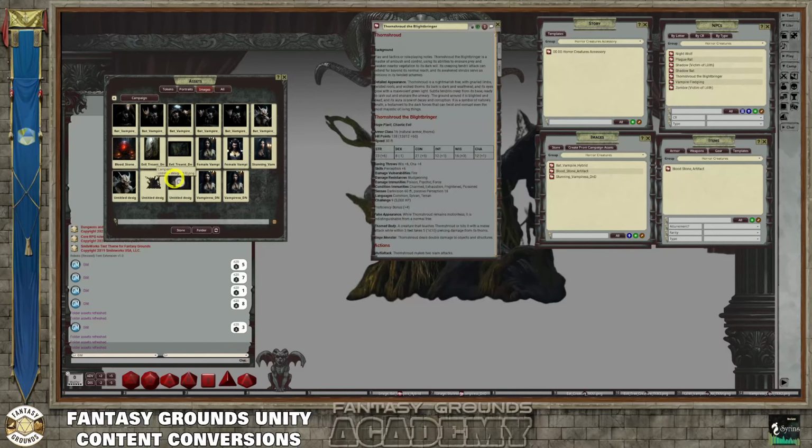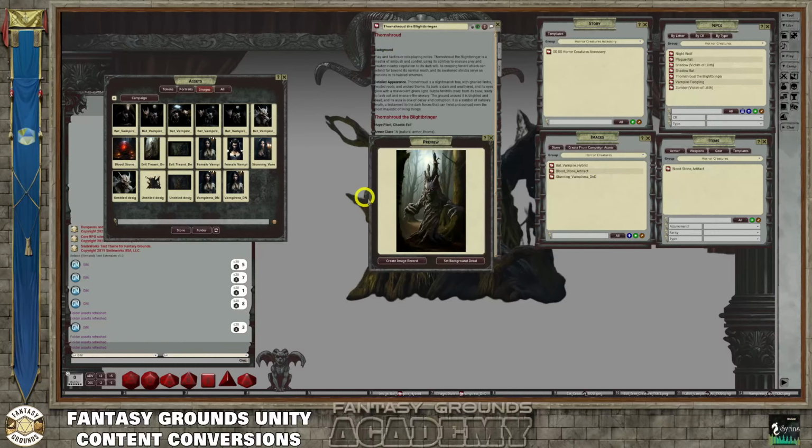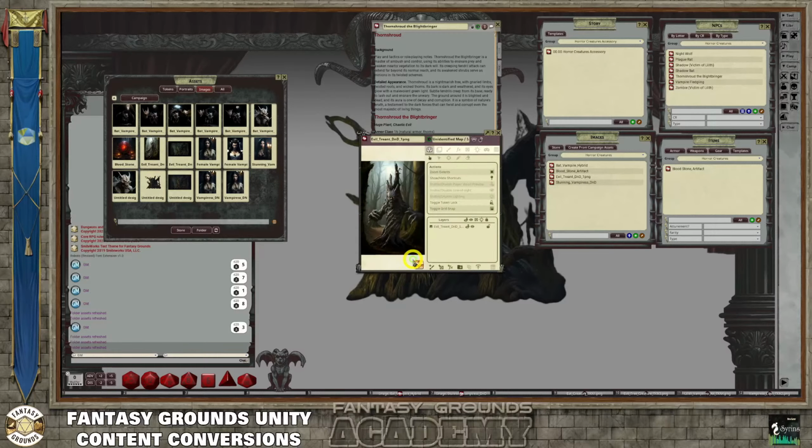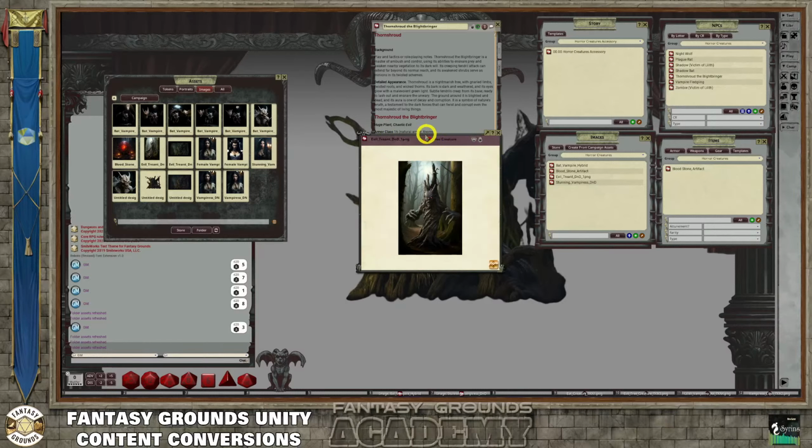So I'm going to take that picture and link it up to here, but I got to add it to the image assets first. So what I'm going to do is open that up. You can click create image record, and that puts it over here. And once it's an image record, then I can link it to this sheet over here. So what I'm going to do is put tree creature before I link it, and this is going to give me the non-identified name, and then I'm going to click on that, and this is the title, or what's going to be shown first if you show this, and then I'll link it there, and there's the link to the image.